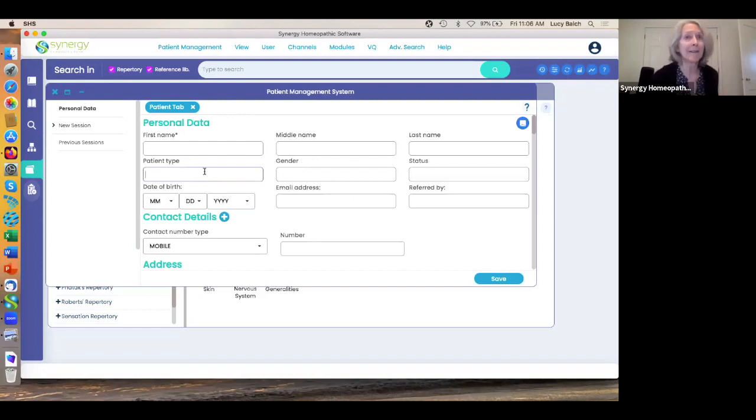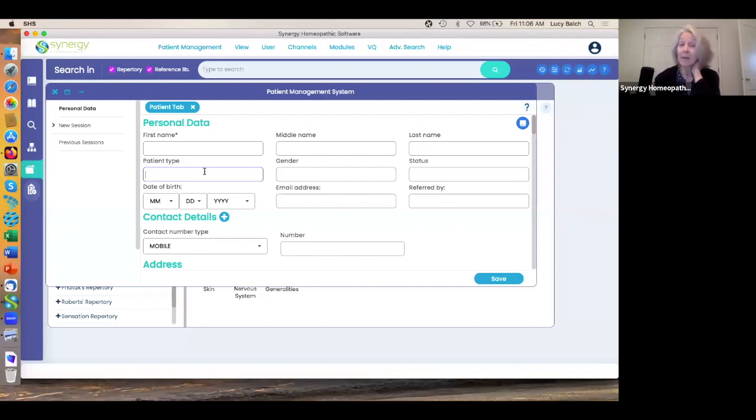So basically, we used to have a drop down that said human, and there are some veterinarians in our homeopathic community. So if you're a veterinarian, you might put the type of animal it is, perhaps a cat or a horse. But otherwise, it's human, a human case.